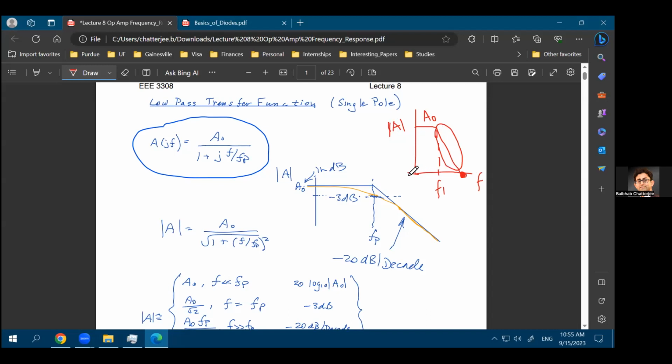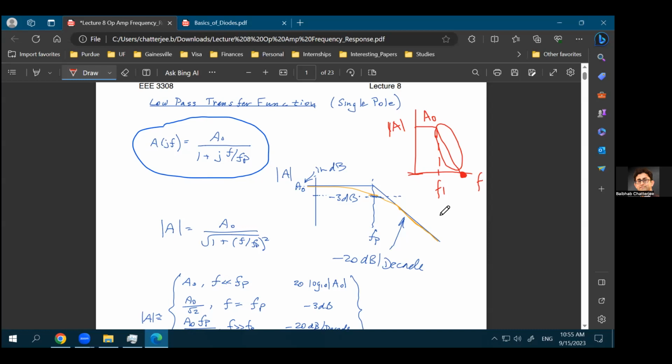So at this point, when your gain has become equal to 1, and in this plot, we'll assume that the gain is 1, which in dB scale is equal to 0 dB. So if this plot is in log scale or dB scale in your y-axis, this point is 0 dB. The y-axis value will be 0 dB, which is equal to 1. So your gain is equal to 1 at this point. What would be the frequency? Because your gain bandwidth product remains constant, the frequency will be equal to the gain bandwidth product because gain is equal to 1.